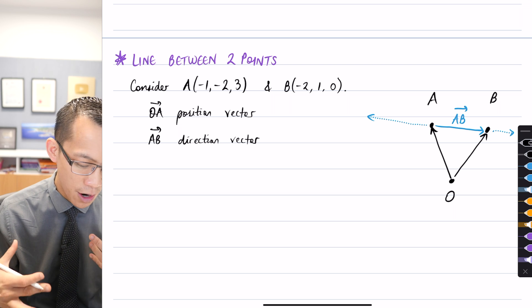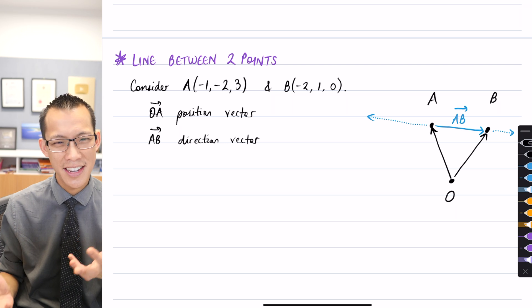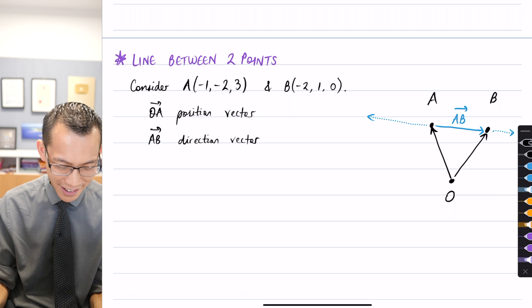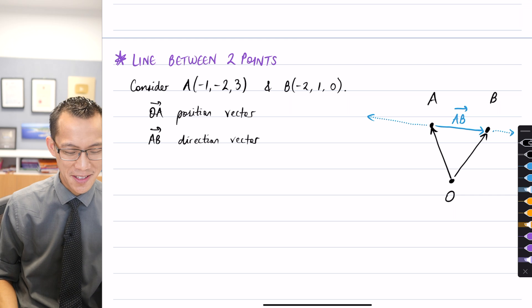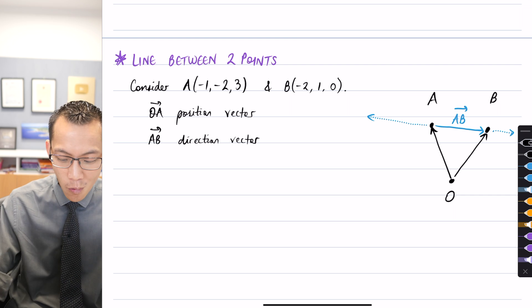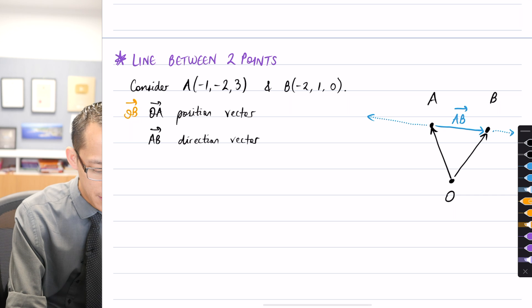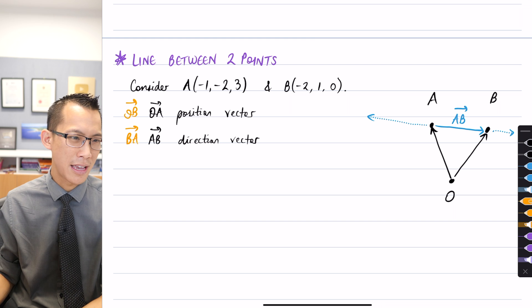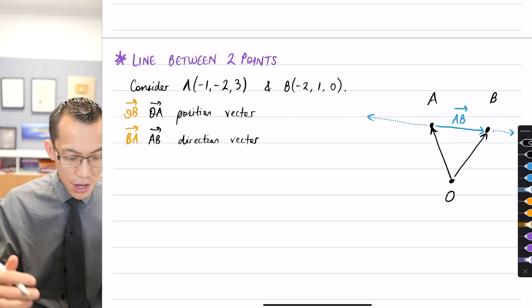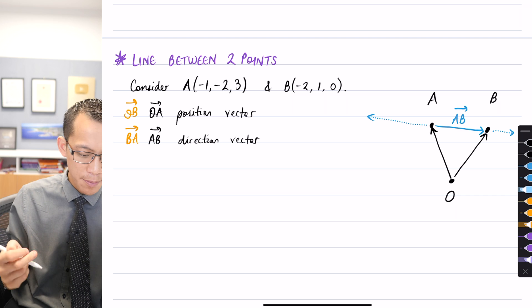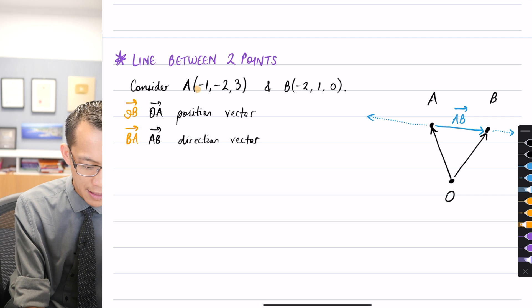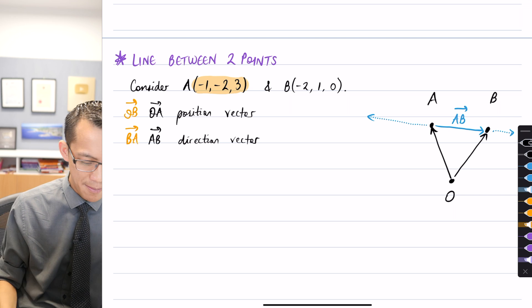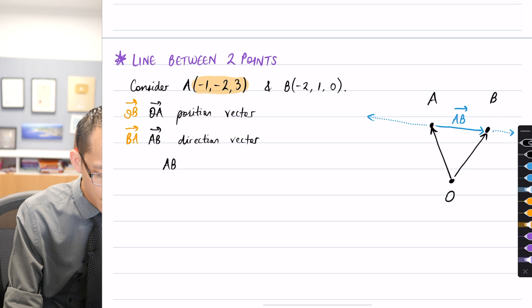Just because it's A, I'm going to use it first. Here's what we're going to do: we're going to use OA as our position vector, and then I'm going to find AB and make that my direction vector. By the way, you don't have to write this at the start, but I found it very helpful when I began because I would mix up my position vector and my direction vector. You could have made OB the position vector and BA the direction vector and still gotten the same line.